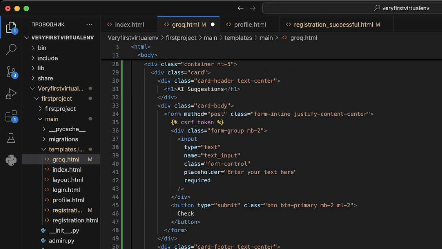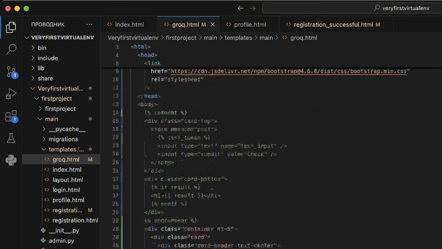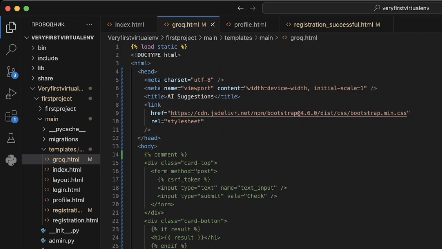And then let's also add the script source for Bootstrap, and we're probably done with it.